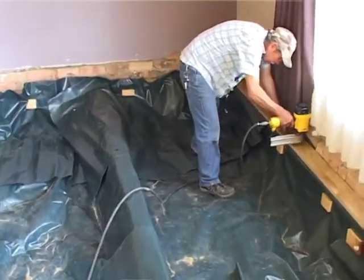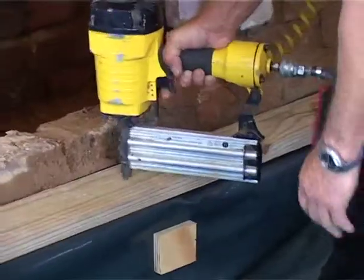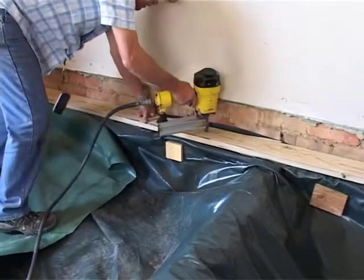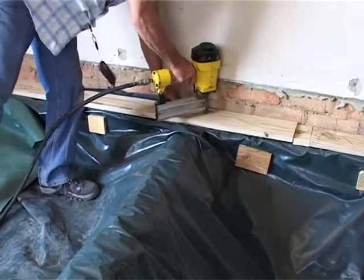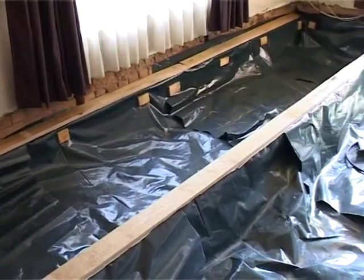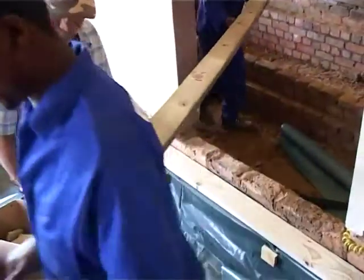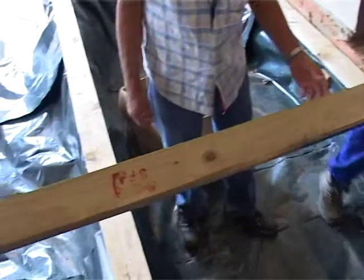Right, what's happening now is Henry's nailing a 114 by 38 piece of pine treated timber onto a retaining wall. The reason for this is that when you place the joist, you've actually got something to nail into. You'll notice in this crawl space, it's a little bit different. The retaining wall actually acts as a bearer. In other crawl spaces, you have just square round brick plinths, and the bearer sits on top of the plinth, and then the joist sits on top of the bearer. In this case, the retaining wall is the bearer.